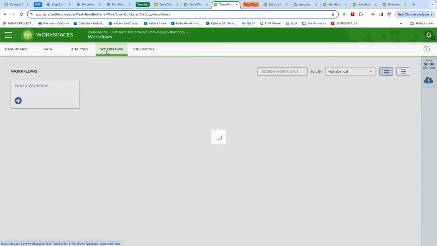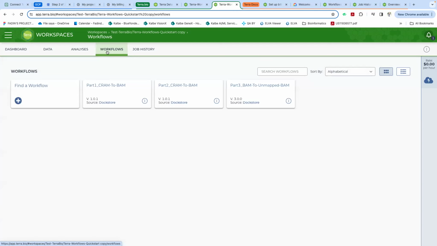And the workflows are our goal for today, because the goal for today is to run the predefined workflows in part 1 and also run part 2.